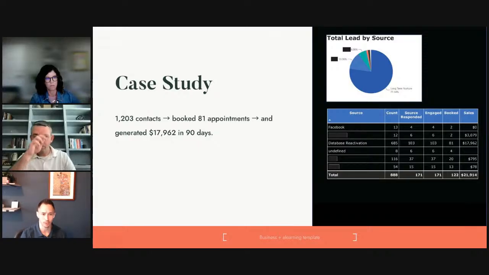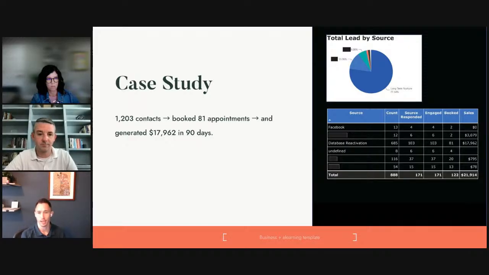Listen, I won't spend too much time on that. Josh will repeat all those just to share some of this data here. You see that this is a client of ours where they didn't have a humongous list. So what we had to do is we had to drip it over time. These could have been more compressed into a shorter time period. But this was also a very highly segmented list. So we did take a highly segmented target list for a high ticket aesthetic service to drive appointments through the door. And so with this approach, we had about 1,200 contacts.